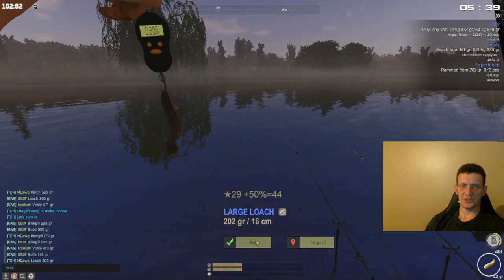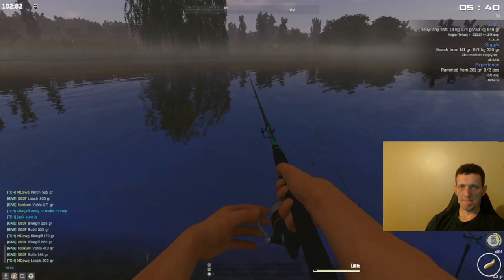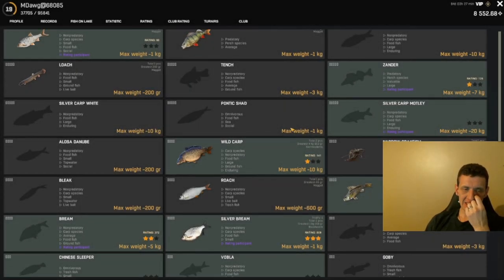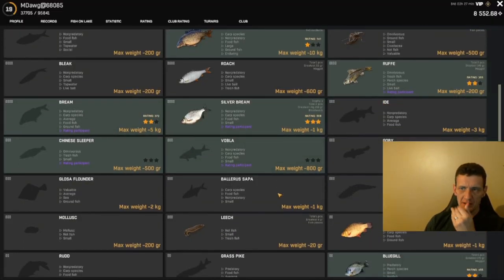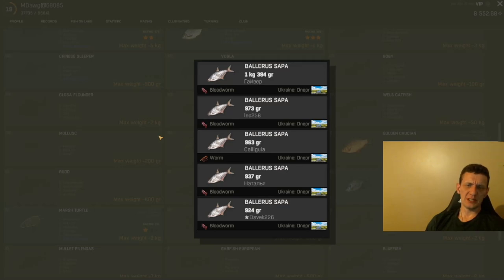Large loach. Well, we have knocked a few fish off the lake, to be fair. Like, maggots does seem like a good way to do that. I wonder if there's Vimba right here. Go ahead and knock that off. This is a carp species, bloodworm.